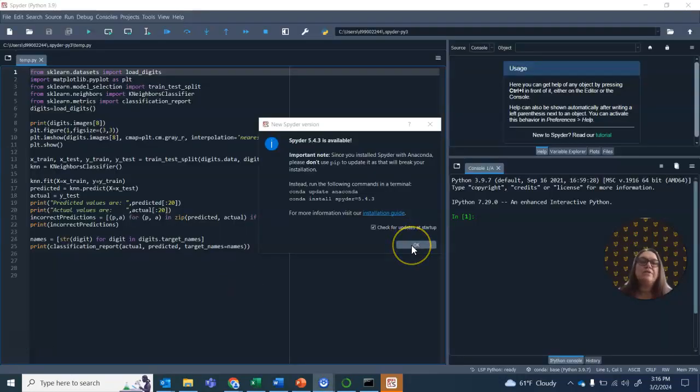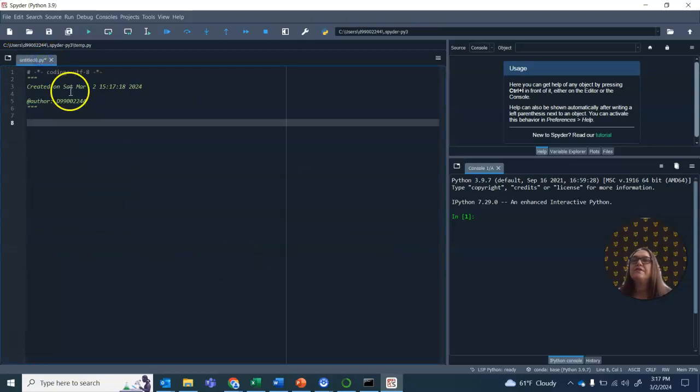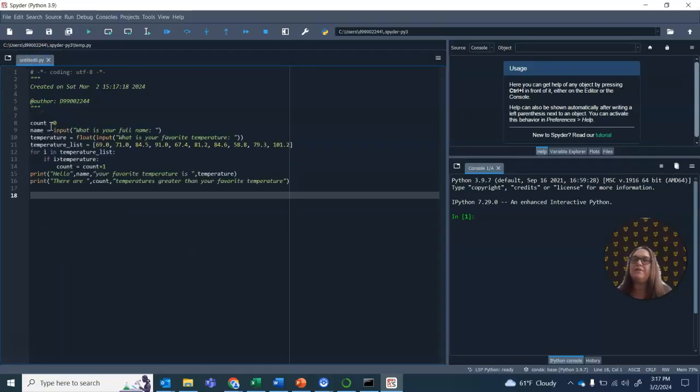Once it opens, I do want to say again, if you're starting the project, you can go ahead and update, but do not update in the middle of a project. You want to do all that before the project starts, and then make sure everything's working, and then be able to continue on. Okay, so I'm going to close this out. It's going to give me a blank template here, and I can paste what I copied from the instructions.